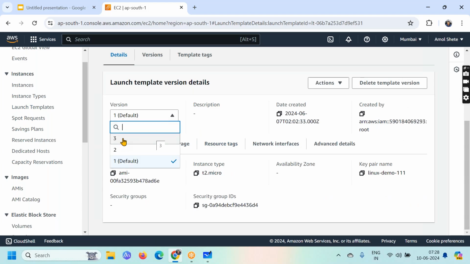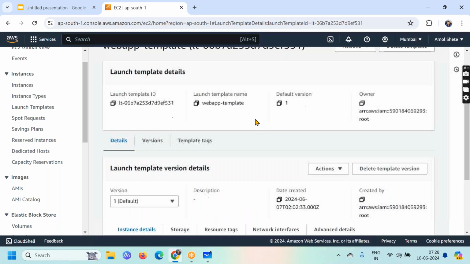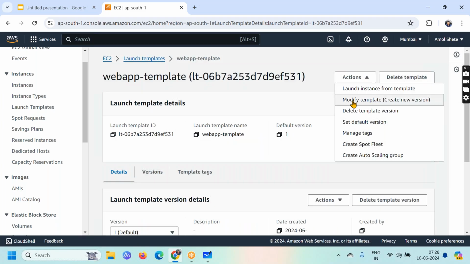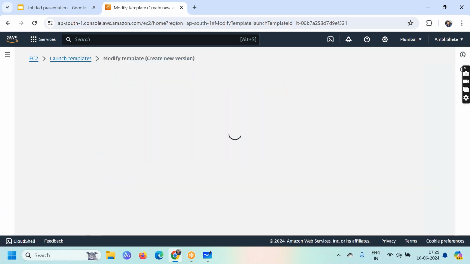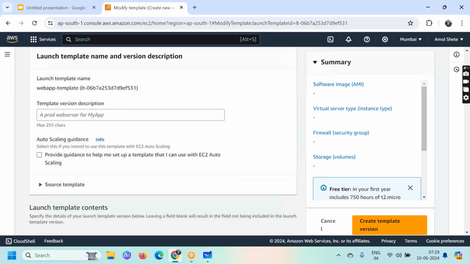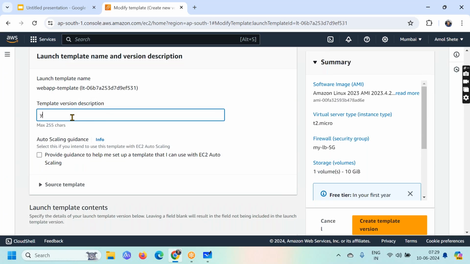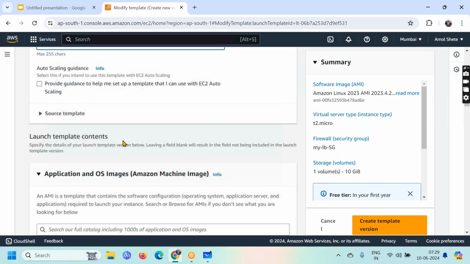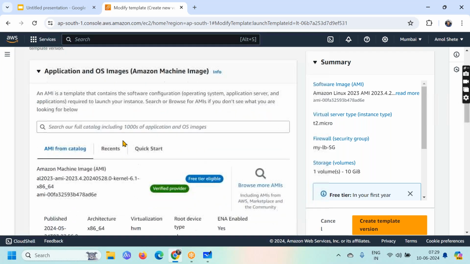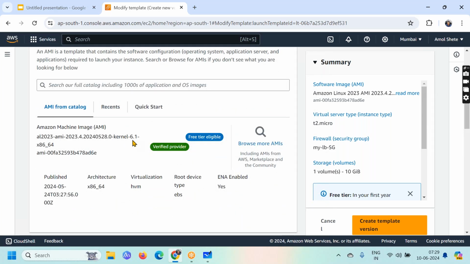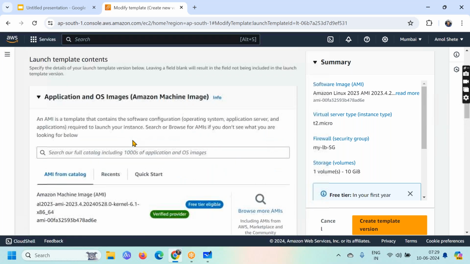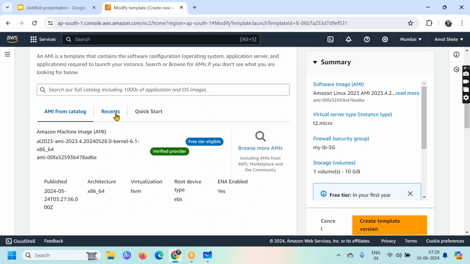That's a third version we have here, the latest one. We'll create one more launch template, let's say a modified template. I'm going to have the Ubuntu operating system, and inside that I'm going to change this particular AMI. That's what I want to do.